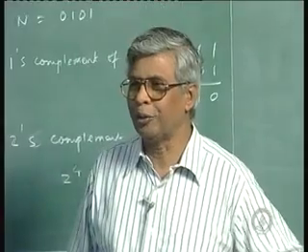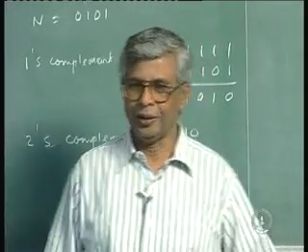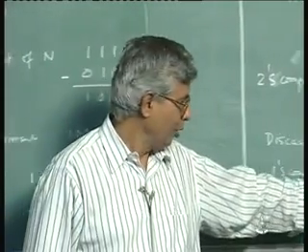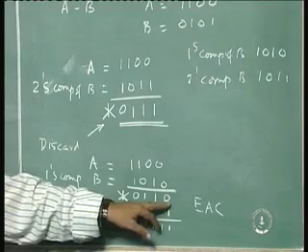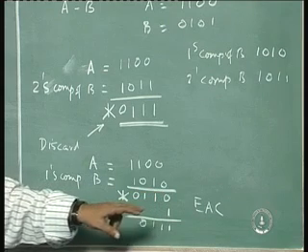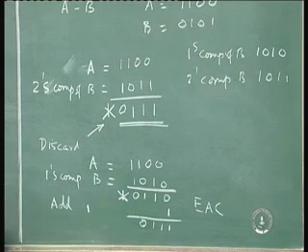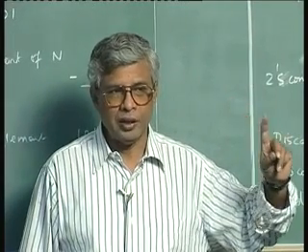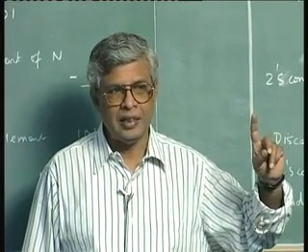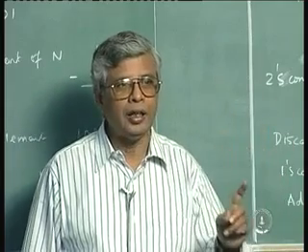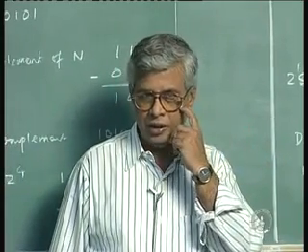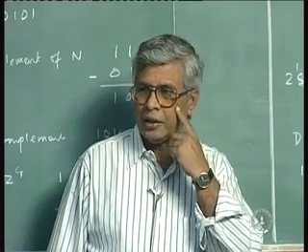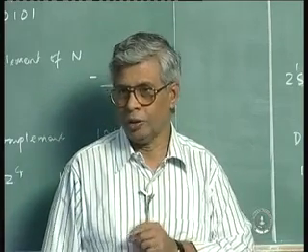You have to add 1 to the 2's complement number. It is not a magic or something we are showing. So, it is a logic. You have to add 1 to this because it is 1's complement and we need 2's complement. 2's complement gives the subtraction number. The subtraction of B from A, the result is the 2's complement addition of A and B. In other words, A minus B is the same as A plus 2's complement of B, not 1's complement.